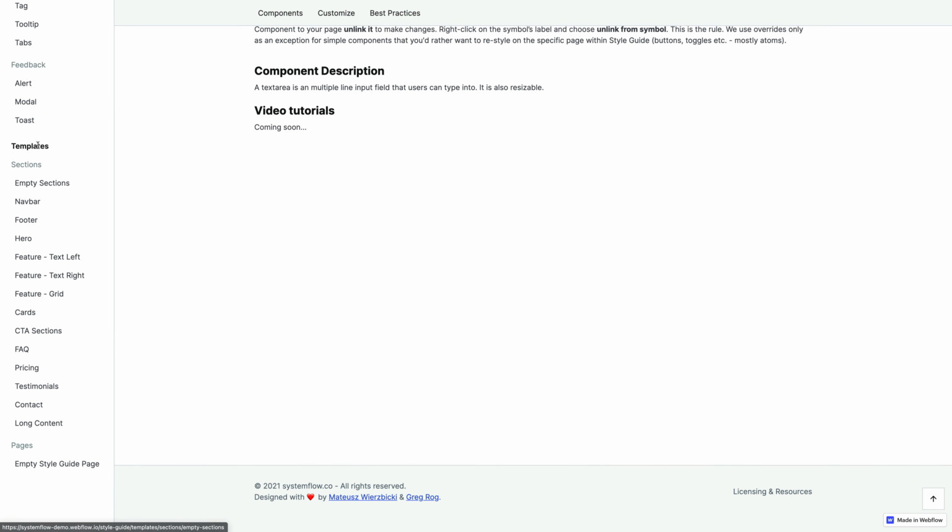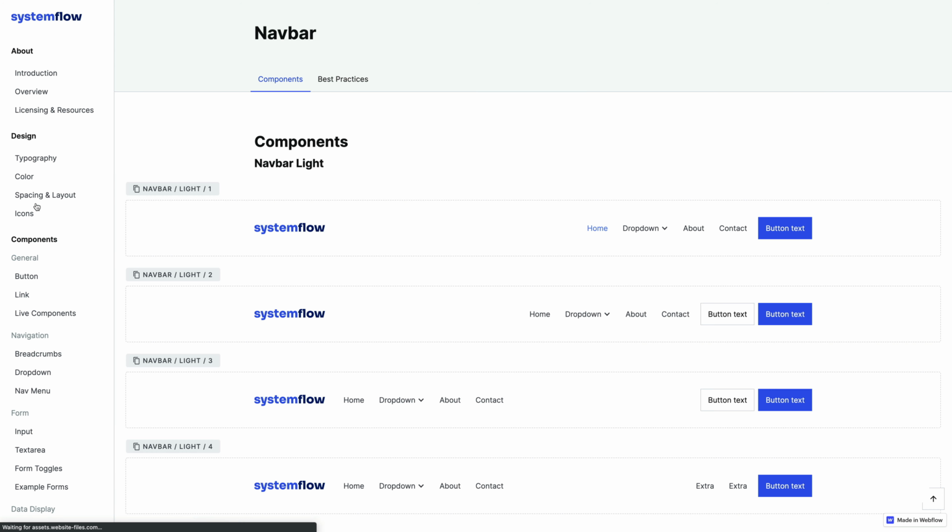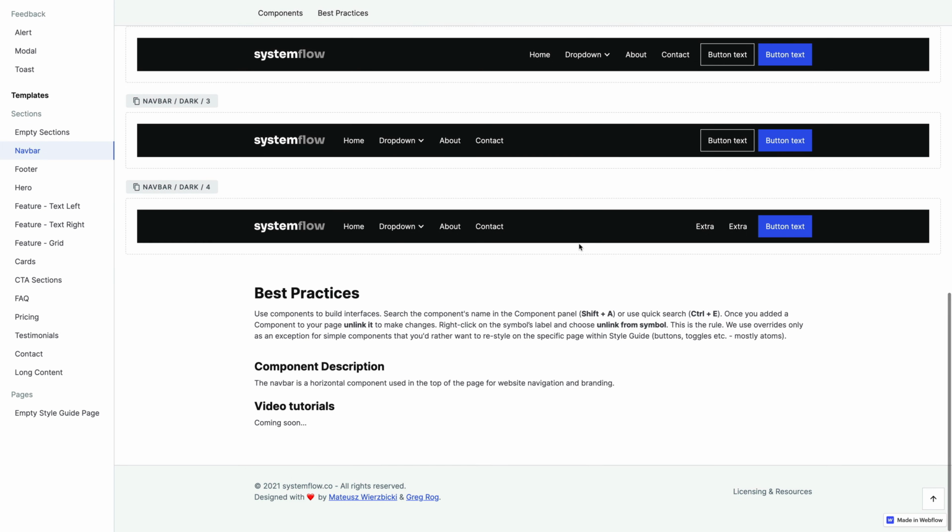By the way, a handy tip: if you don't want to publish the documentation because it takes a while and Webflow indexes it so that your website might be heavier, you can set all those pages that you don't want to publish to drafts, and then it won't publish them in Webflow. It will just run smoother.